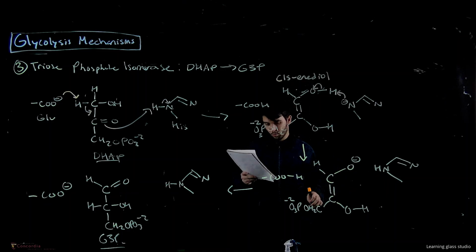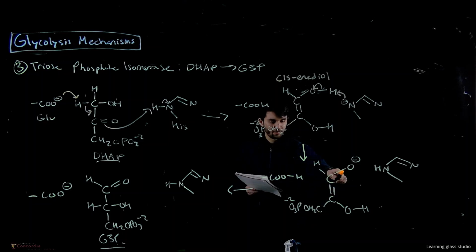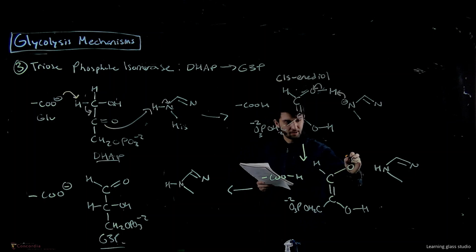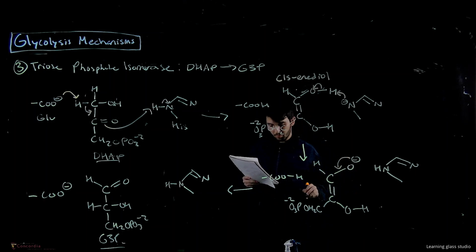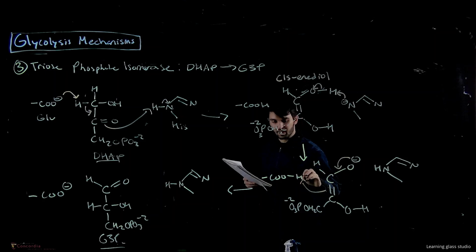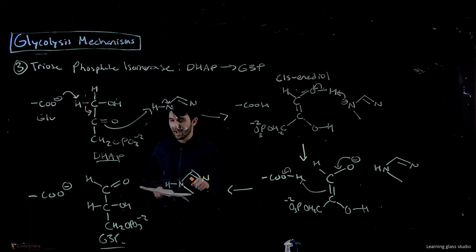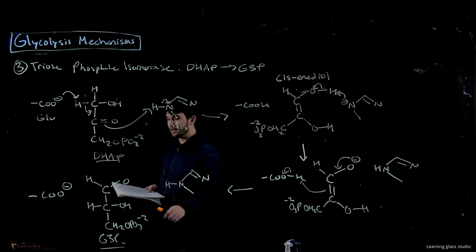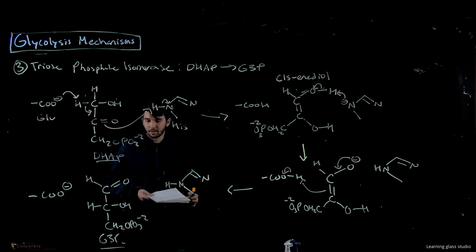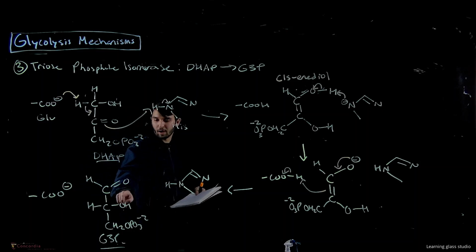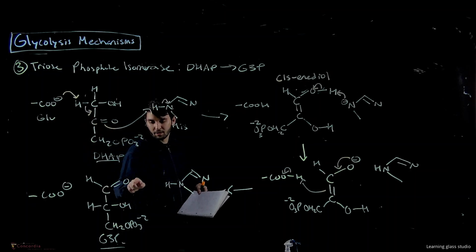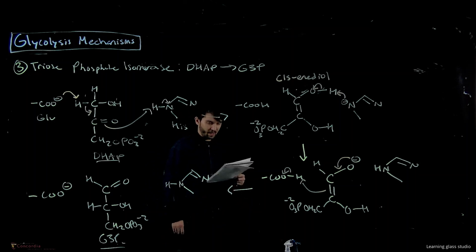So now we have to get rid of this carbon-carbon double bond here and reform this carbonyl. So the mechanism for this, the negative charge comes down, reforms the carbonyl. The double bond will come and take the proton from the carboxylic acid, give the electrons back to that. Now we've reformed our histidine and our carboxylic acid from the glutamate and have moved the carbonyl up to carbon 1, remaking glyceraldehyde. We've remade the aldehyde. So basically we've just converted the ketone, which has the carbonyl on carbon 2, to an aldehyde, carbonyl on carbon 1. All right, that is the mechanism for that.